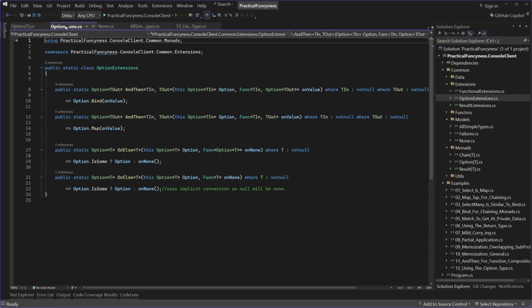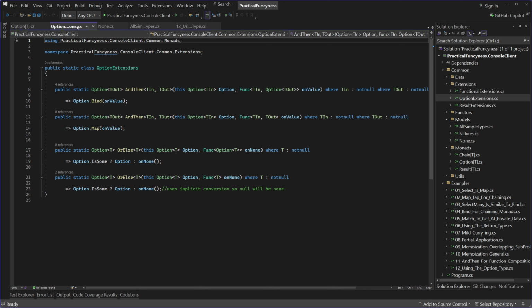It's essentially a more expressive name for Map and Bind. The provided function only runs in the Some case. On the flip side, OrElse is used when the option has no value. It lets you provide a fallback, either a default value or another option entirely. Together, AndThen and OrElse give you a fluent, expressive way to compose logic while maintaining both safety and clarity.